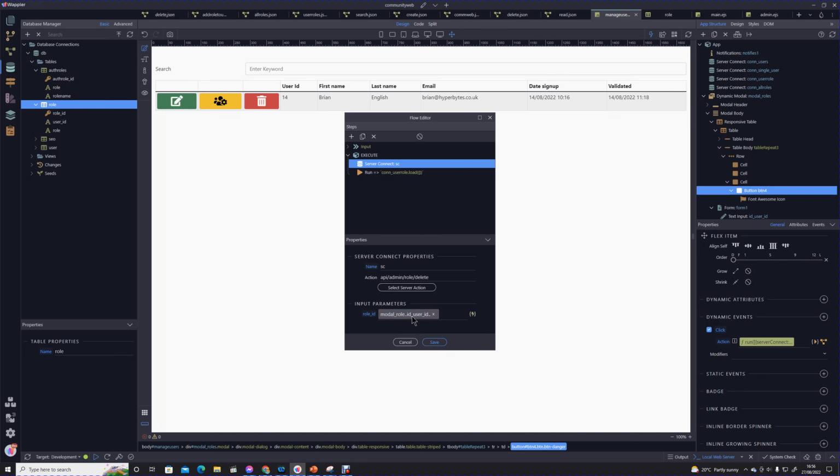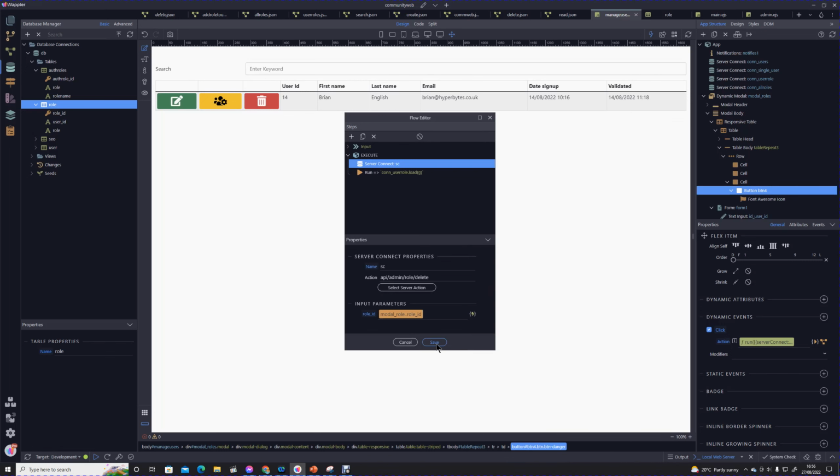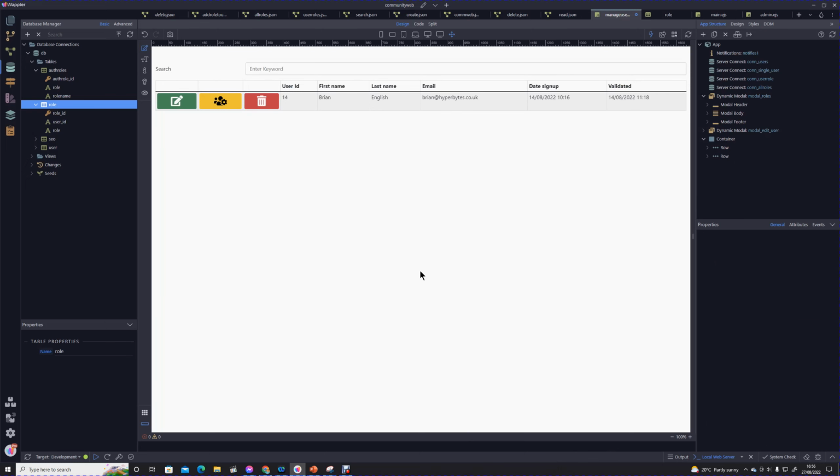And I can actually see straight away that we've got a mention of user ID. Let's open that up. And yes, our suspicions were correct. We've actually sent the user ID to that action where we should be sending the role ID. So we'll take that out. We're going into our table repeat, which is where we should be picking it from. That's our list on the screen, and we're going to select the role ID there. And that should correct that problem.